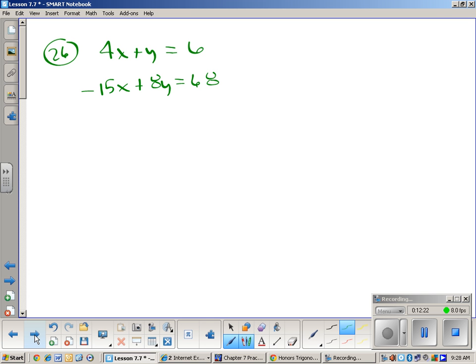You're going to get some big numbers this way, but she's saying all I have to do is move my 4x over, and I have it in slope-intercept form, so it's a quick, easy way to find an ordered pair, isn't it? 0, 6. That's what that number represents. So that's an ordered pair that's on that line.